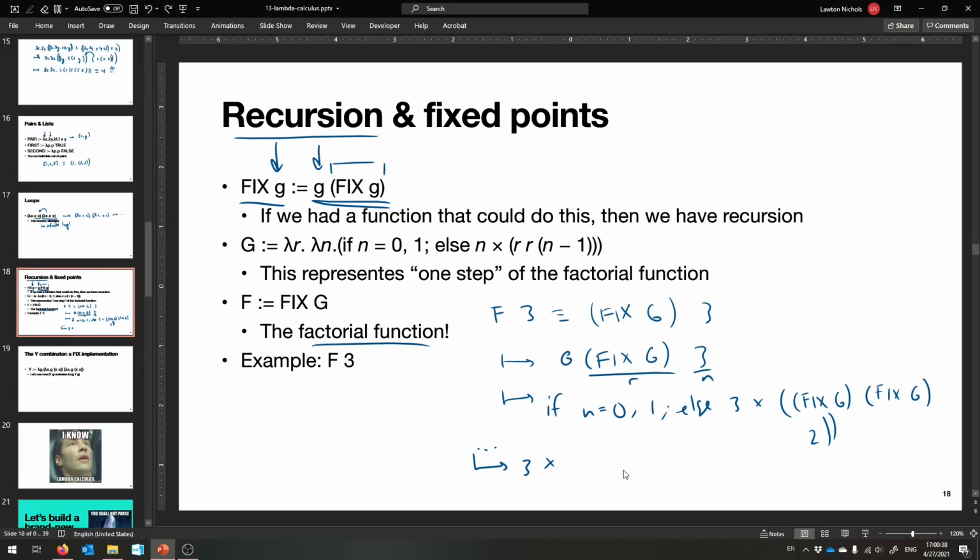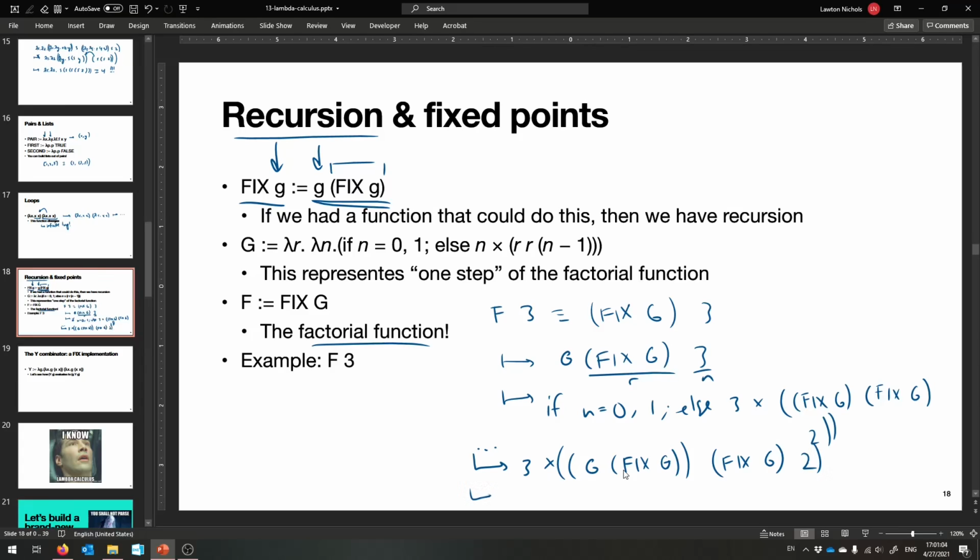That is the whole idea. 3 times fix of g becomes g of fix of g. And then we've got it applied to itself, so let's keep it fix of g, and then we have 2.